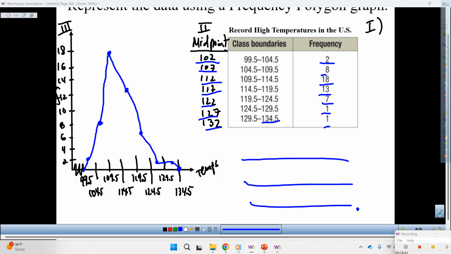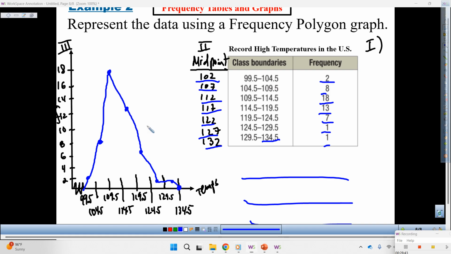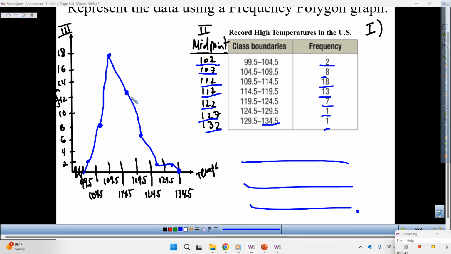So you guys notice that the process is almost exactly the same. The only thing, the graph is the only thing that differs. What is the only difference? For histograms, you use the boundaries and the midpoint to create the bar, whereas for the frequency polygon, you only use the midpoint as a point, and you connect them all. All right, and also look up, guys, the reason these are called polygons or frequency polygons, because sometimes some of these points are going to be up here somewhere, and all of a sudden it starts looking like a rectangle type, a polygon. Obvious, yes?